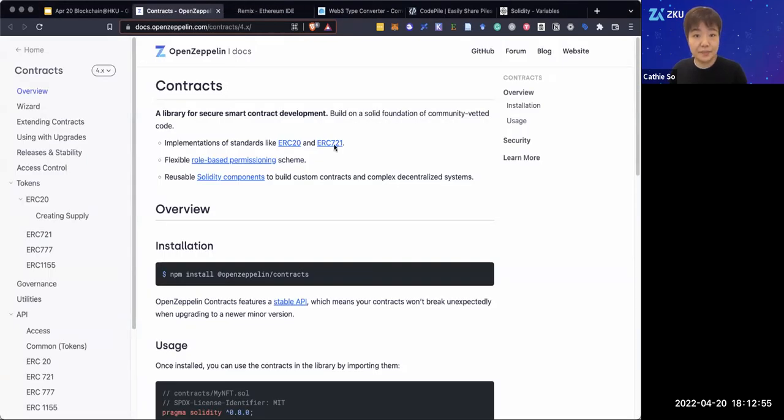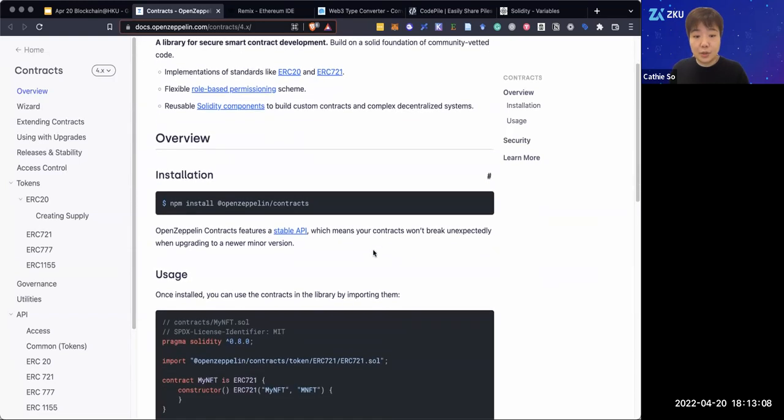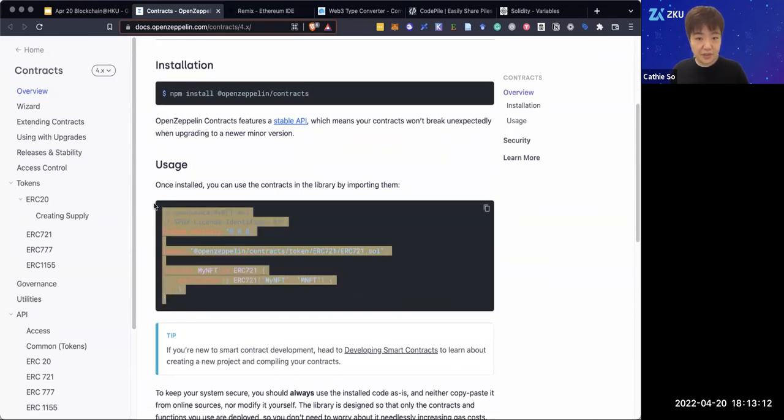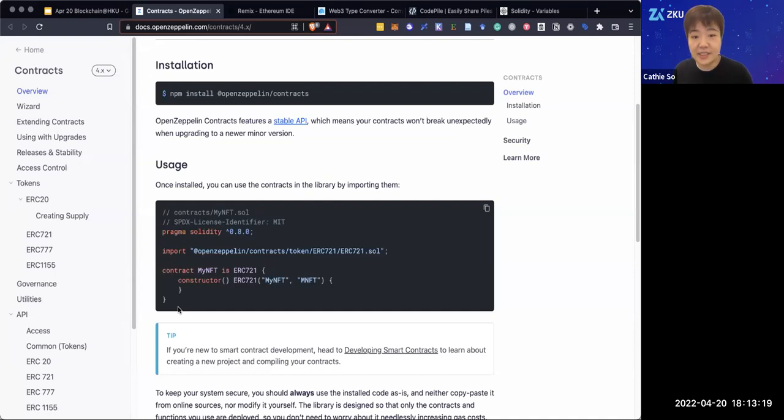You can take a look. This is what people have built as an open source resource for you to just copy over and make your NFT contract very quickly. Specifically, right here under usage, you don't need to click on any other page, they already gave us the simplest contract.